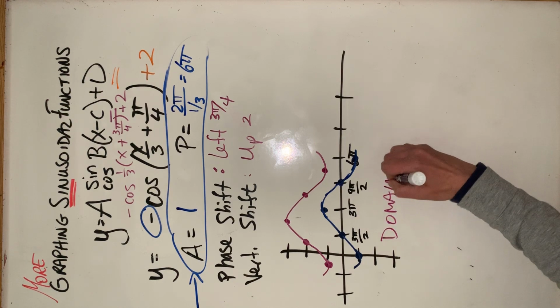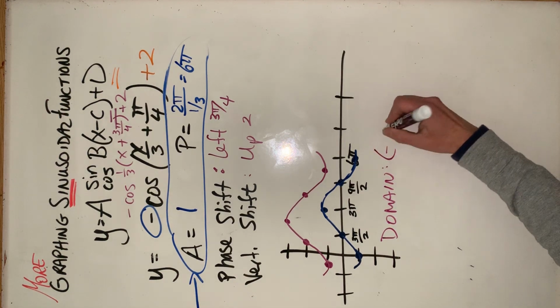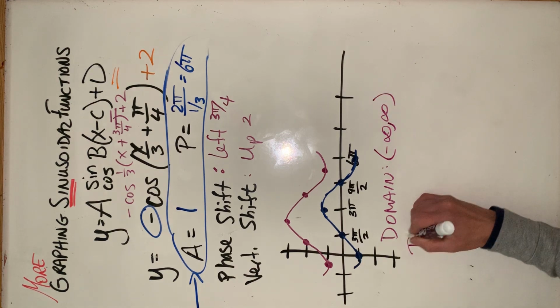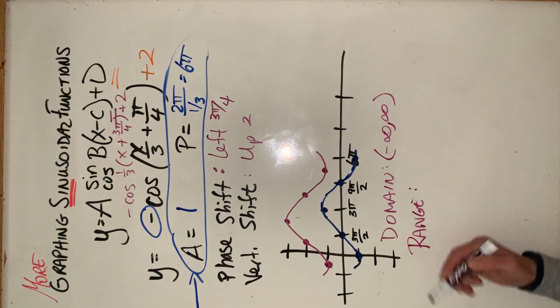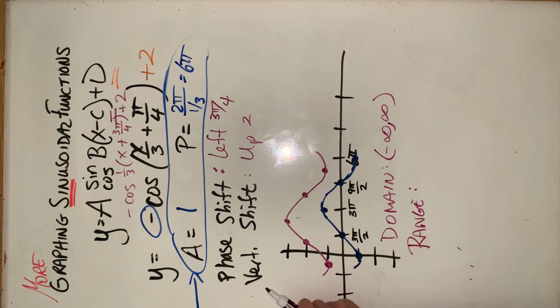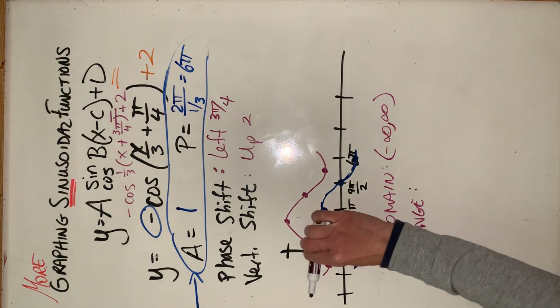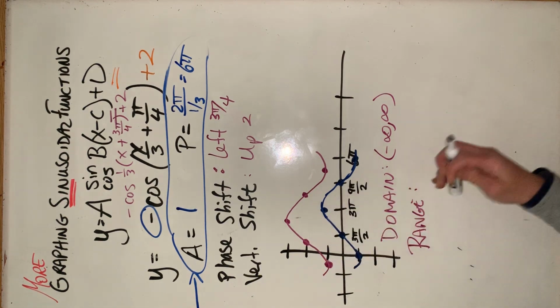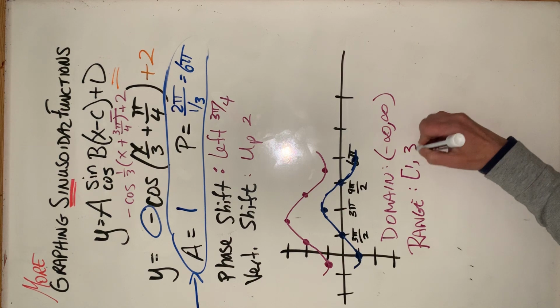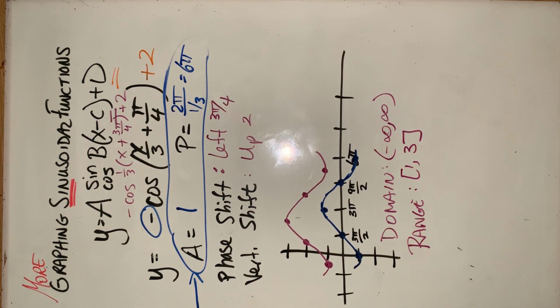What is our domain? Our domain is all real numbers. And what is our range? So again, we're looking at both the amplitude and the vertical shift. So our amplitude doesn't change the range in this case, but we shifted it up too. So we're going to go from +1 as our minimum value to +3. Okay? So again, just keep in mind, you're identifying amplitude and period first and graphing like we did earlier in the week, and then just using that to do your final graph, applying any phase shifts and vertical shifts.